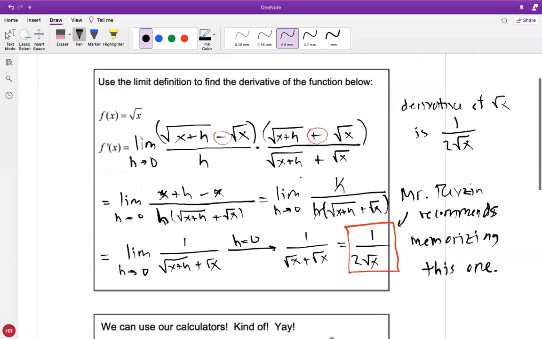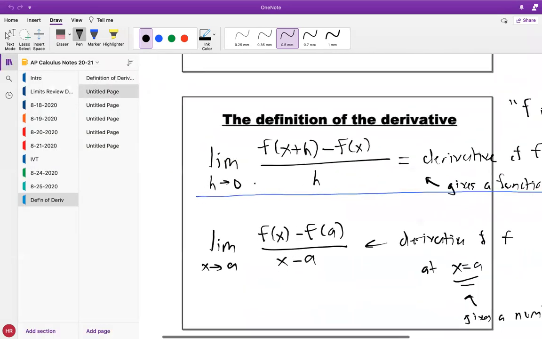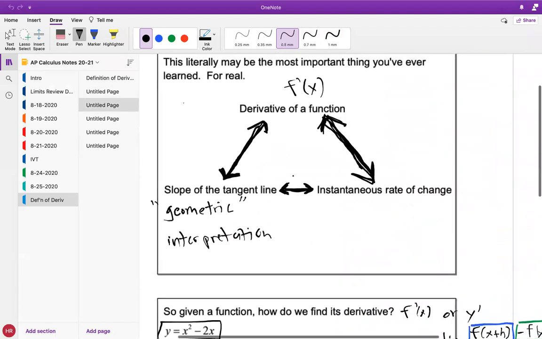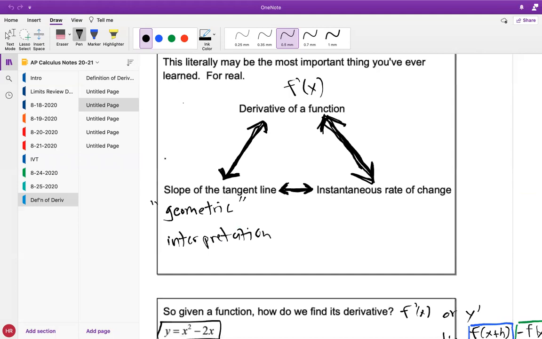So this is how we find derivatives of functions. When we use this limit definition, you just plug it in to this expression generally. I showed you guys how to do it with the derivative at a point. This is a derivative at any x, as opposed to a derivative at a specific point a. This is how we find derivatives. They are, vitally and importantly, the same as the slope of the tangent line to the graph at a point, and that's the same as the instantaneous rate of change at a point. This is a geometric interpretation. This is a more general interpretation. This works for any function, whether or not it's represented as a graph.